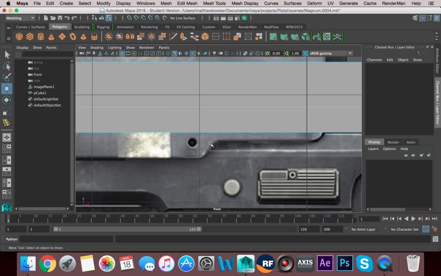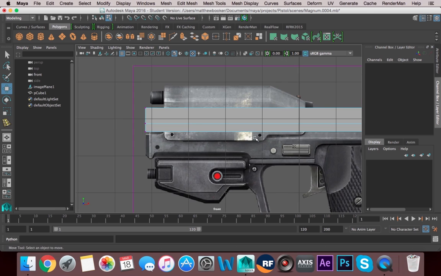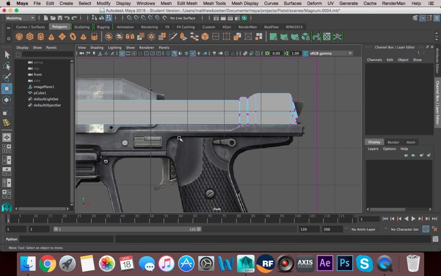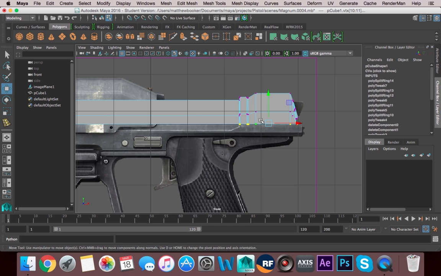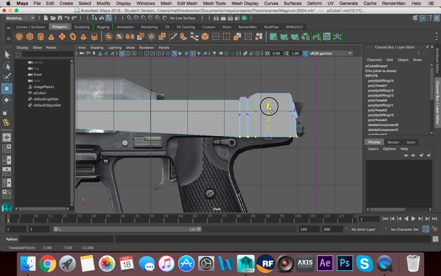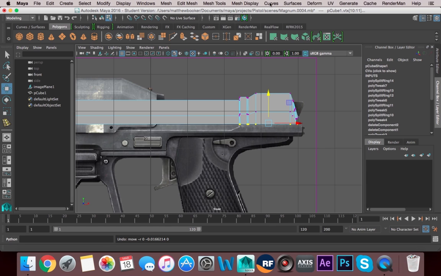Yeah, so there we go. So this big band here, what holds the top of the gun up, basically just shift all of the bottom vertices from down here to up here, and that'll make it a lot easier. And we'll turn this bottom half into another piece we can do. Yep, that's all.